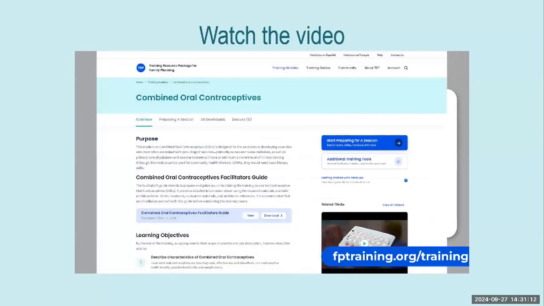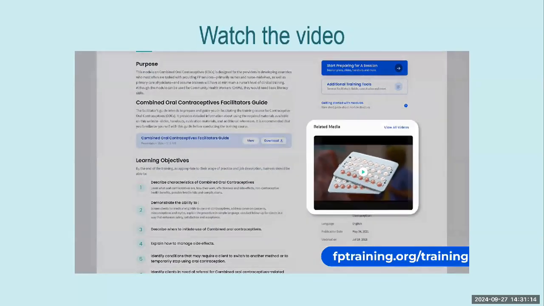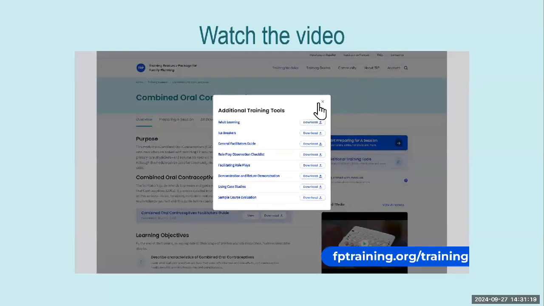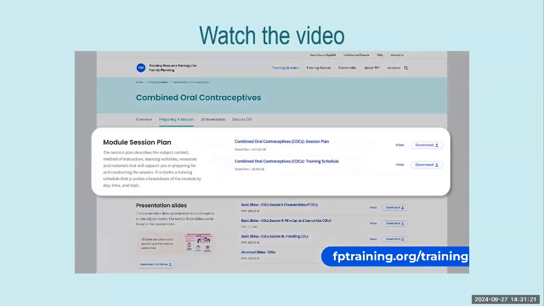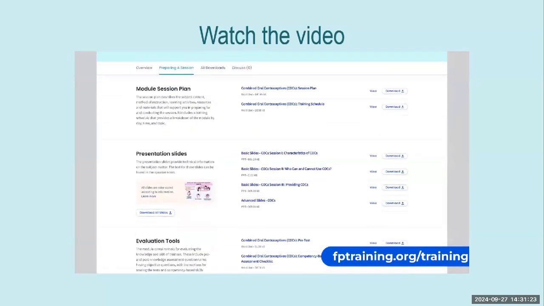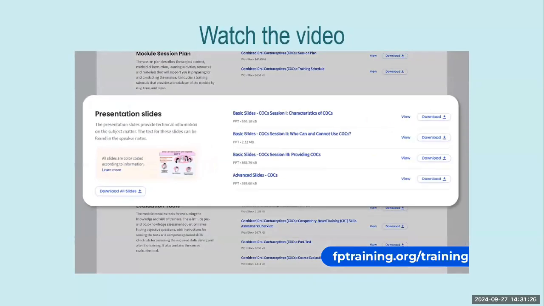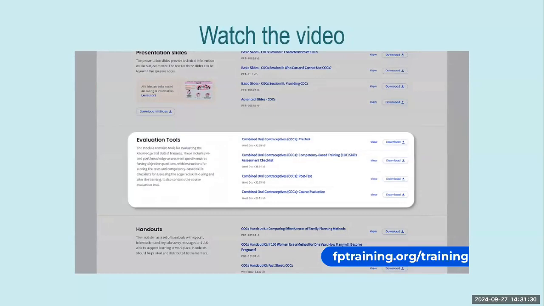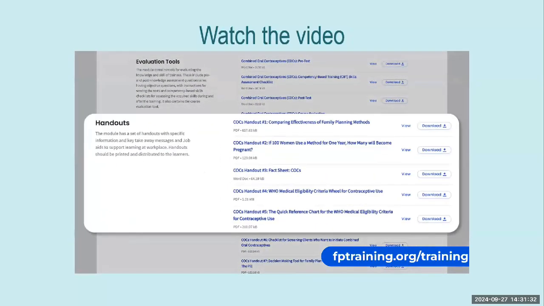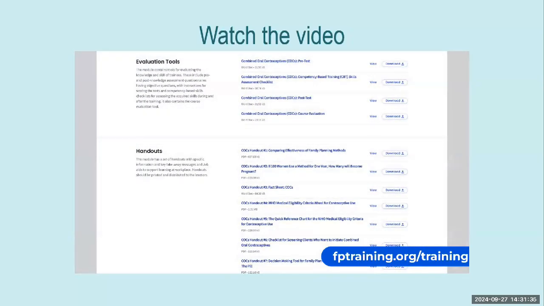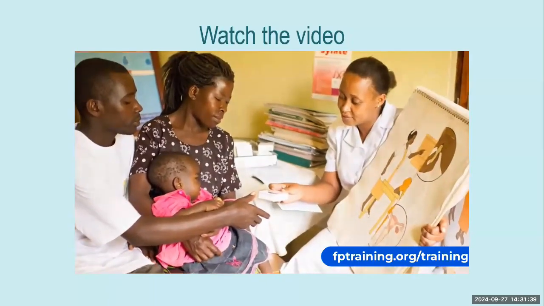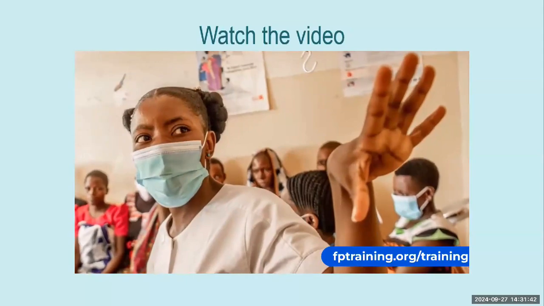These modules typically contain links to relevant videos, scenarios for role plays and case studies, sample lesson plans, presentation slides, pre- and post-test questions and skills assessment tools, handouts and job aids, and other valuable resources. These materials ensure interactive competency-based learner-centered training by trainers, mentors, or supervisors.